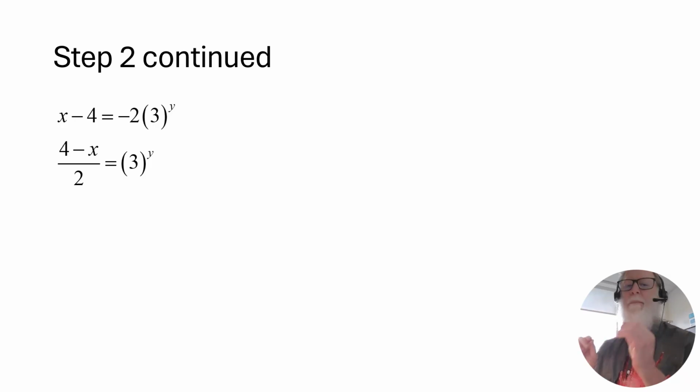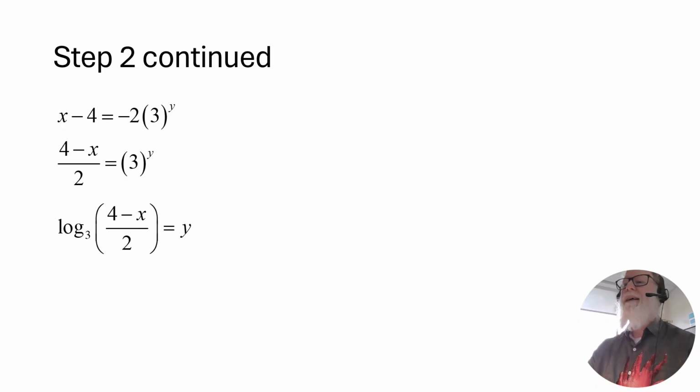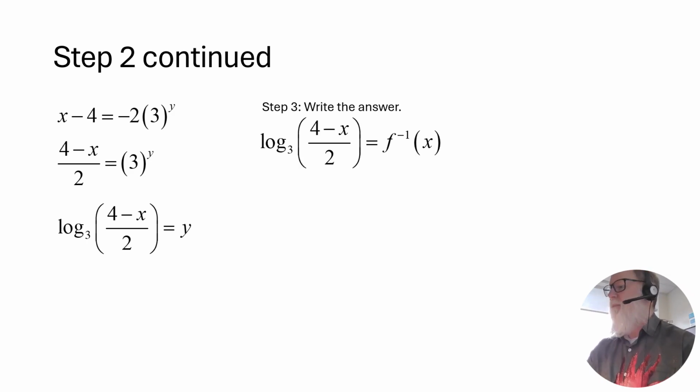This is the part where I'm going to do the square, circle, triangle in the next lesson when we do the solving. There's a couple of different techniques that might be applicable, but this is one of the techniques. So exponential base, logarithmic base, the input and output switch their roles, and we are basically done. Just write it with the correct notation for an inverse.